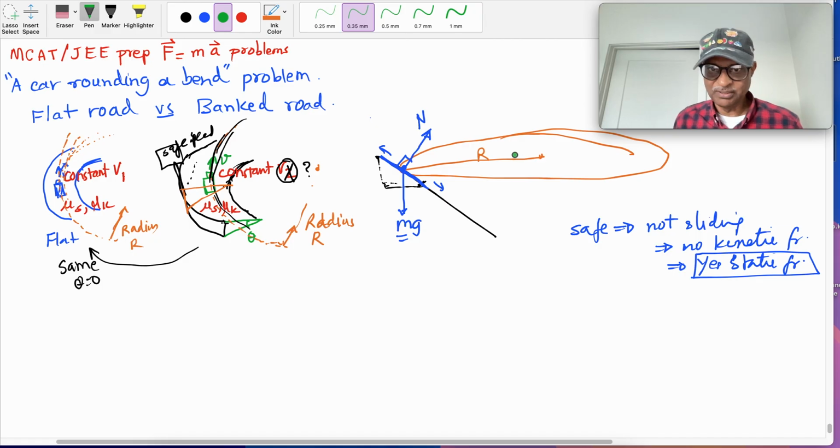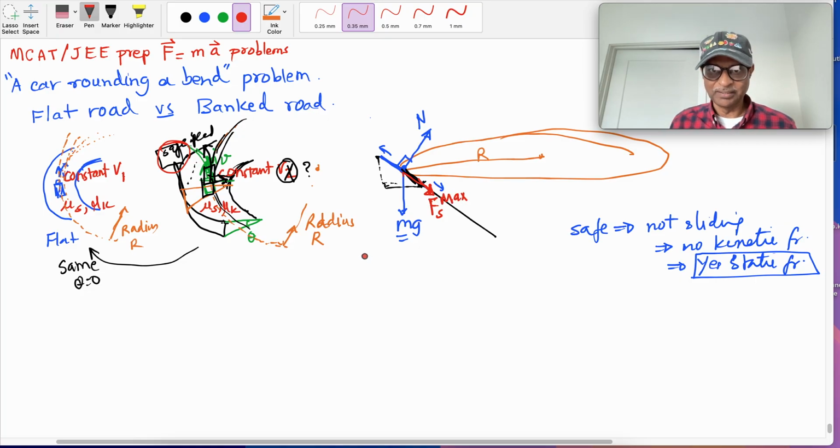So the way we decide the static friction is, if there was no static friction, which way would the car go? The car will go that way. It will veer. This is the velocity, and the car will just go out like that. Now if the velocity was zero and no static friction, then the car will slide down like that. But when velocity is very high, the sliding will occur that side. The static friction will be down below. So depending on the situation, static friction is one way or the other. So we're going to say static friction is here, and we want the car to use the maximum static friction.